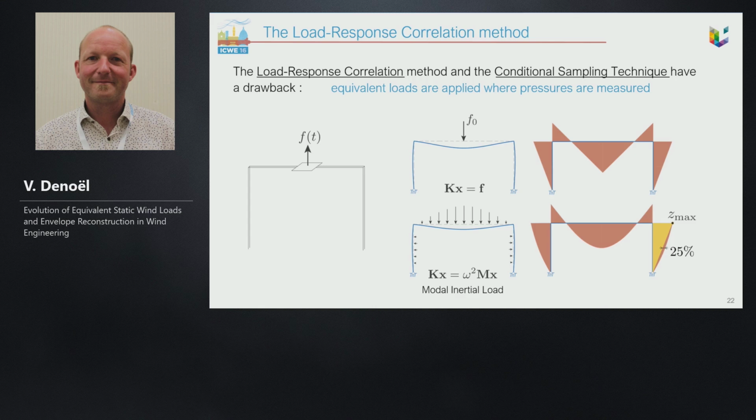Consequences? Well, if you're interested in reconstructing, for instance, the bending moment in the top right corner, just over here, so you would define the equivalent static wind load here in such a way that you recover exactly the bending moment there. But in fact, you do a bad job, because if you look at the actual bending moment that you would have at mid-span, it is actually 25% higher than what you would normally have if the force, the equivalent force, was exactly applied at that point. So the non-overshooting condition doesn't hold anymore. Why? Because, of course, we missed this important property, the first one I talked about, static response. If it's dynamic response, we lose this important property.